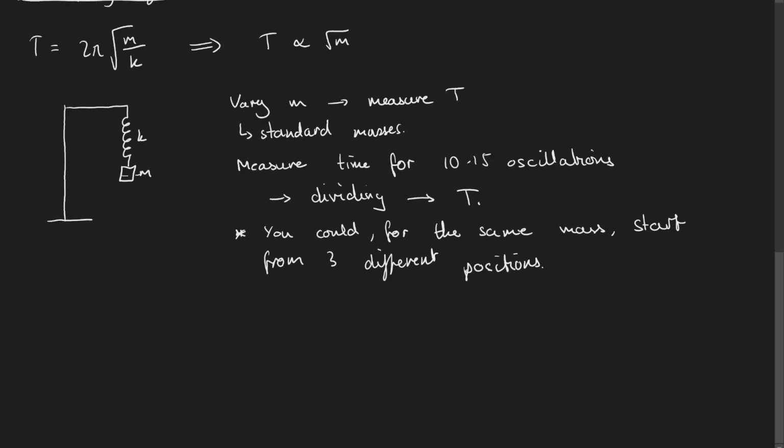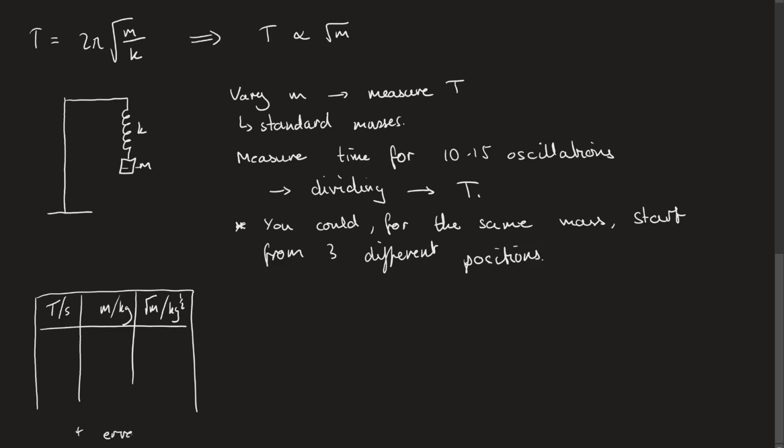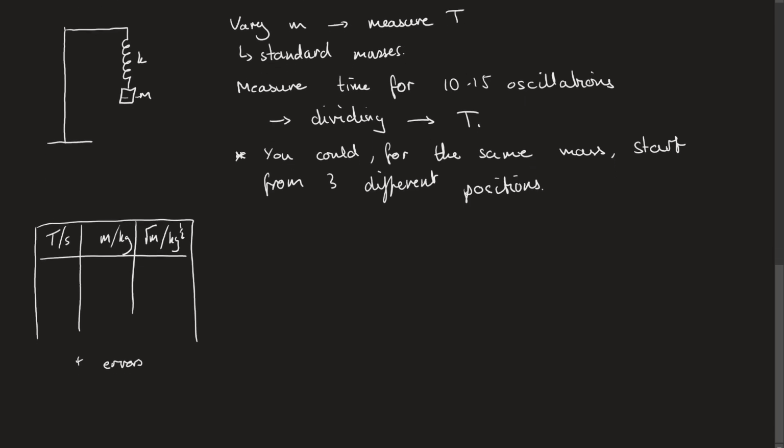And then from that point we can have a table which includes the time periods that you measure in seconds. It has the mass in kilograms, and it should have the square root of the mass in kilograms to the half. And all of these things have to, as always, carry some errors. Now the mass and the square root of the mass actually probably won't need errors in this case because they're often deemed as being negligible unless you're given them by whoever is supervising your experiment, but your time should definitely have some uncertainty on it.